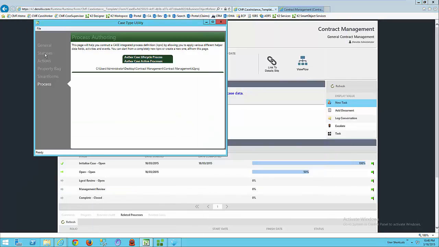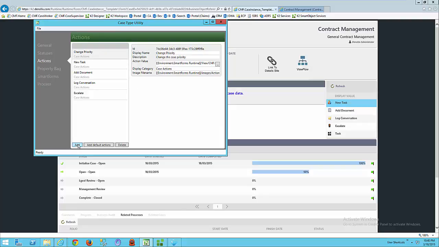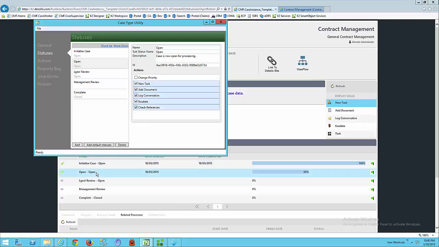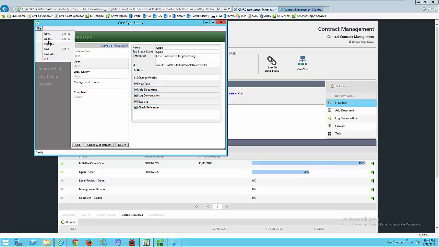We want to specify a brand new action, and we'll call this check references. We're going to go to status. We want to say that this is available at the open stage. So we're happy with that.